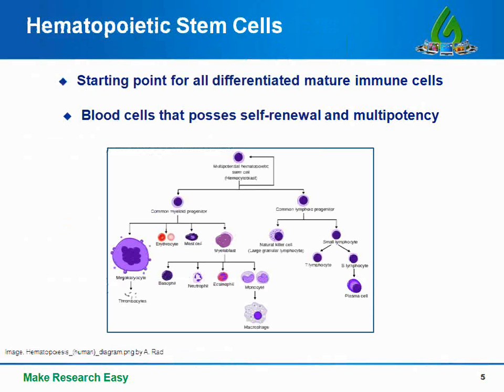So I'll begin the first part of my talk discussing strategies to optimize expansion and differentiation of HSCs. Now, HSCs are incredibly valuable for stem cell and immunology research because they are the starting point of all immune cells, and they are blood cells that possess both self-renewal and multipotencies. In essence, what this means is they can become any immune cell under the right circumstances. Part of our goal as researchers is to determine what type of environment ex vivo would best represent the environment in vivo and would allow these HSCs to thrive, as well as differentiate them into our desired cell type.